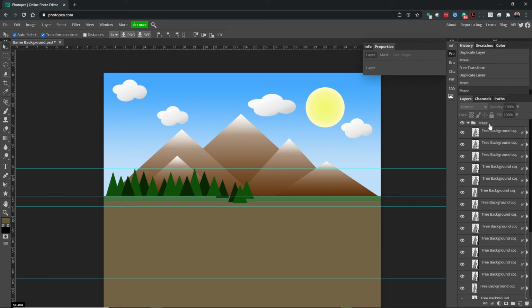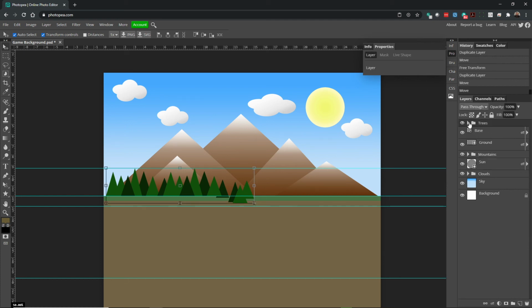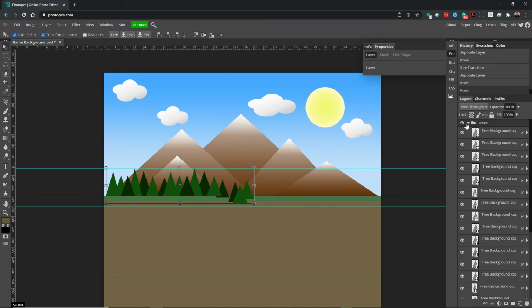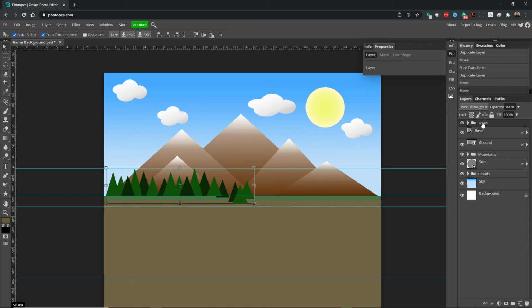And now, because I had all of these inside that folder, I can close this folder. Now, I've got a problem here, and I did this on purpose just to kind of go over the issue here. That these are on top. Well, if they were all individual, I would have to move each of these individually. But because they're in a folder under trees, I can move all the trees down under the ground.